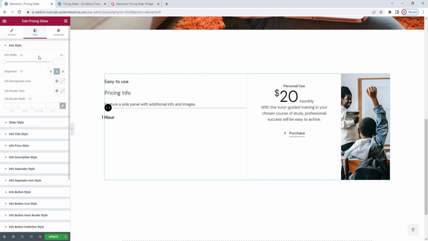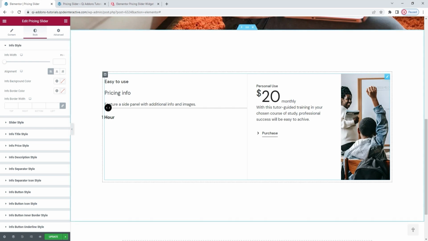Again, I won't be explaining the options we've already examined, that would be a waste of your time. Instead, I'll simply make the changes I need for my design and show you the options we skipped while making the first example. So in this first section, I'll change the alignment to left. You can see it only affects the price list half of the element. There are separate options for the slider part and its accompanying text, and we'll cover them later.